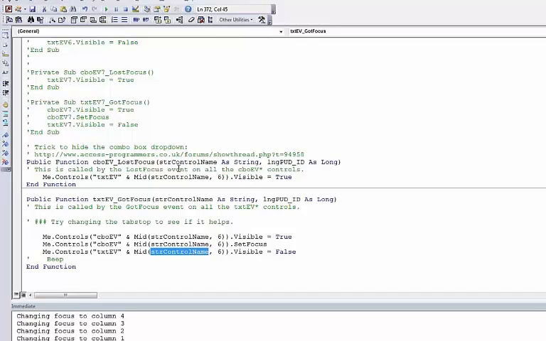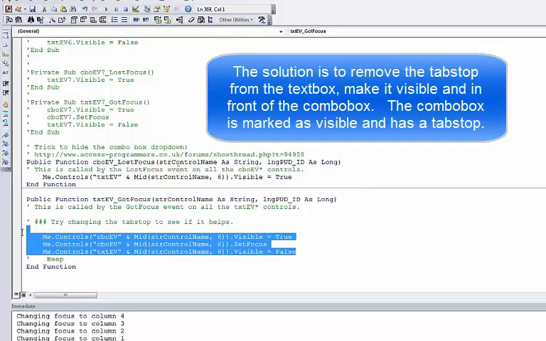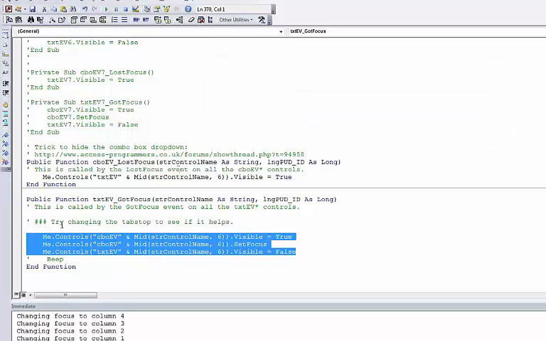Sorry, so you always want the tab stop to go into a combo box, but you never want the tab stop to go into the control. I have to go into the control if. But you don't want a tab stop in the control. How do I tab to it then? I can't tab to the combo box because it's not visible. Well, I think what you want to do is tab into the text box, and then as soon as you do, tab off it into the combo box, then hide the text box, which I think is what you're doing here already. Oh yeah. Sorry, you're right. Right. You want to tab into the control because it's visible.